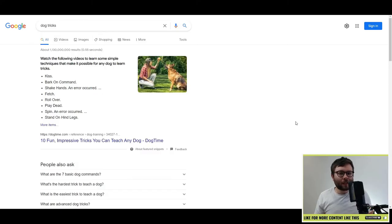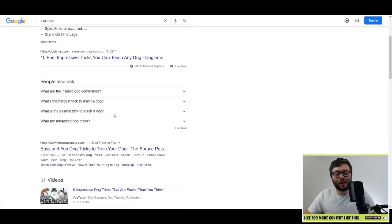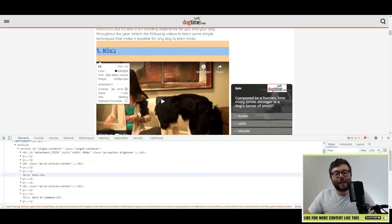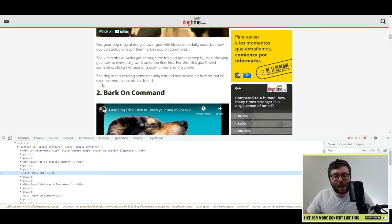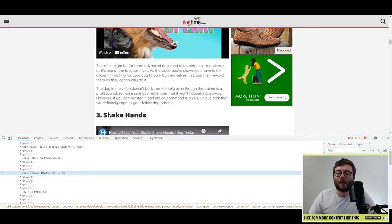Method four is a little bit naughty, but it's about working smarter, not harder. I call this the Steal Your Competition Method. You would type in your keyword like 'dog tricks', go to some of the top performing blogs, right-click on the page and do Inspect. You want to find every single H1 and H2 tag on the page — H1 and H2 both stand for headings — and take those headings and add them to your keyword list.